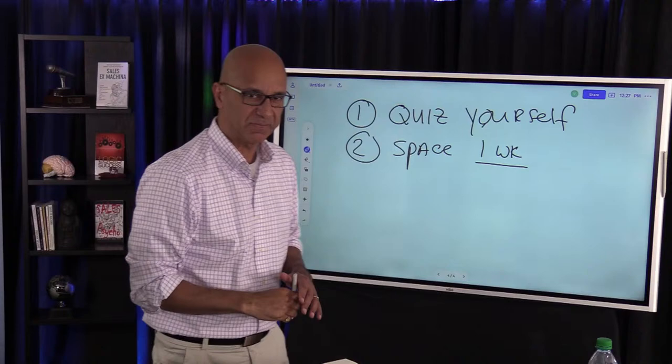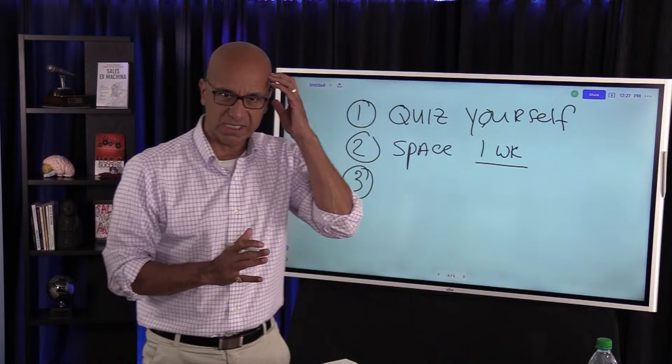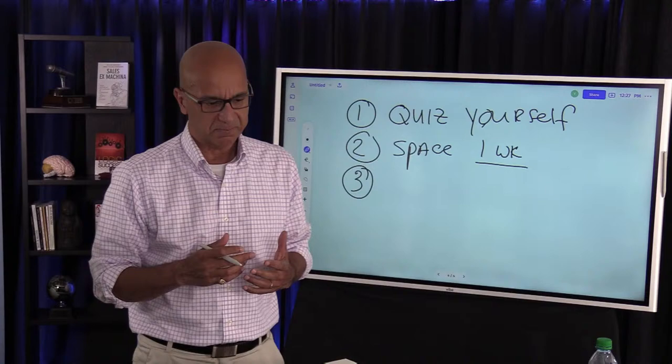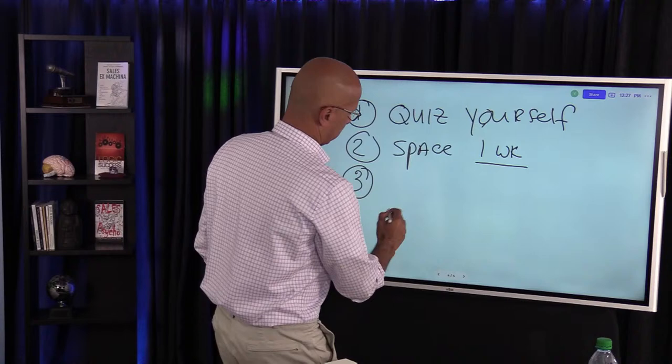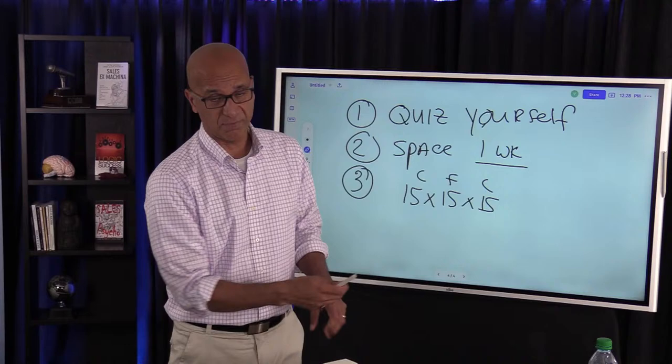Now the third thing, I thought this was really interesting. When you're practicing something, when you're trying to learn something, what they said is, don't just do the same thing over and over again. So for example, when you're practicing trying to remember something, mix it up. And they did this study. There was one study where they had baseball players playing baseball. You're going to get three types of pitches, each 15 pitches: a curveball, fastball, and a changeup. So the first 15, curveballs. Second 15, fastballs. Third 15, changeup.